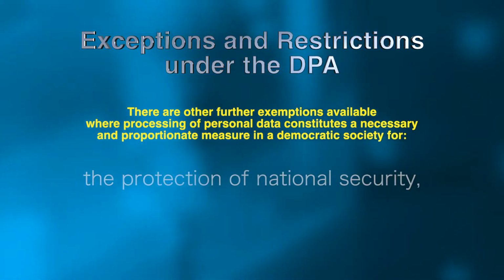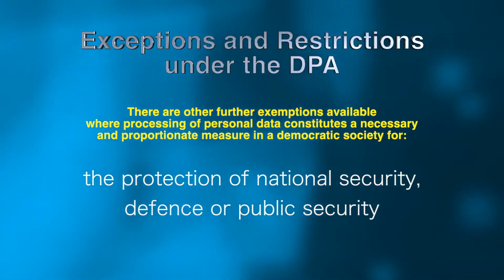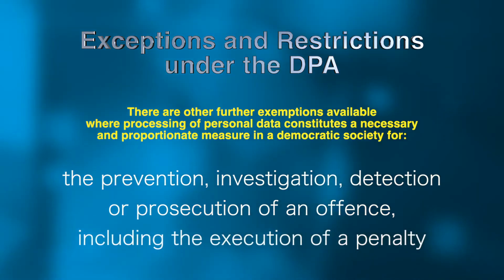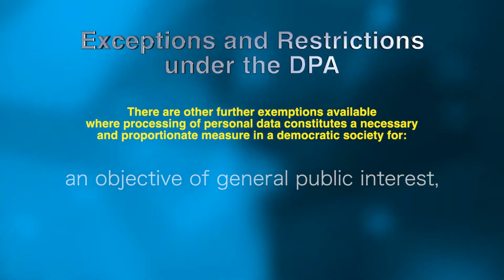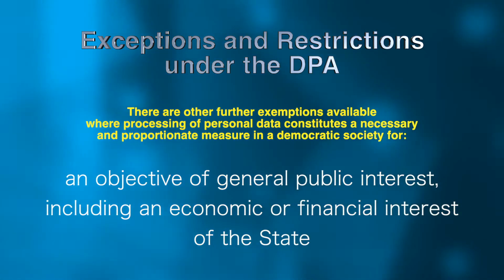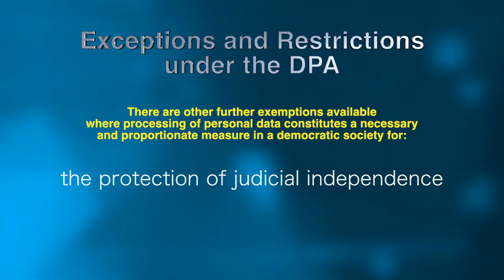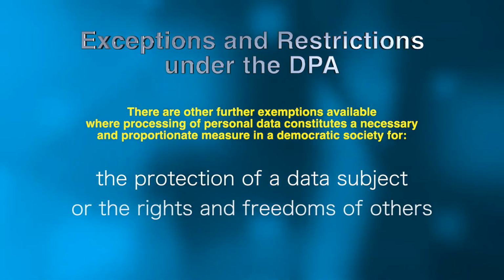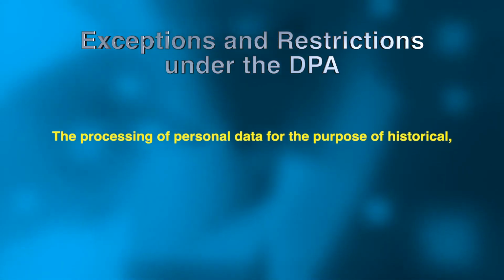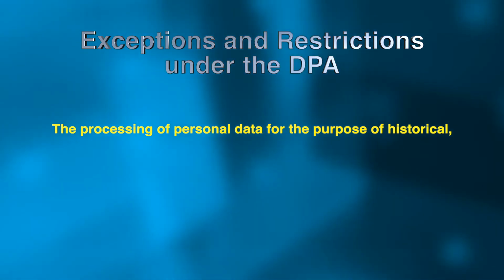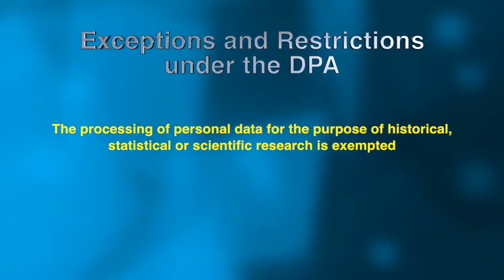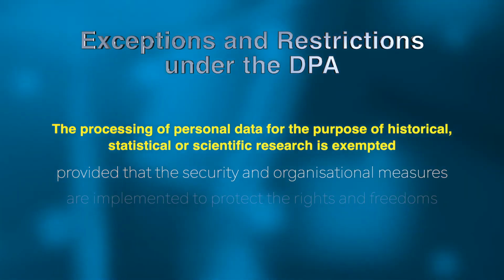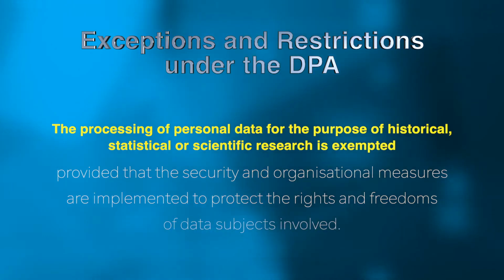society for the protection of national security, defense, or public security, the prevention, investigation, detection, or prosecution of an offence, including the execution of a penalty, an objective of general public interest, including an economic or financial interest of the state, the protection of judicial independence and judicial proceedings, the protection of a data subject or the rights and freedoms of others. The processing of personal data for the purpose of historical, statistical, or scientific research is also exempted, provided that the security and organizational measures are implemented to protect the rights and freedoms of data subjects involved.